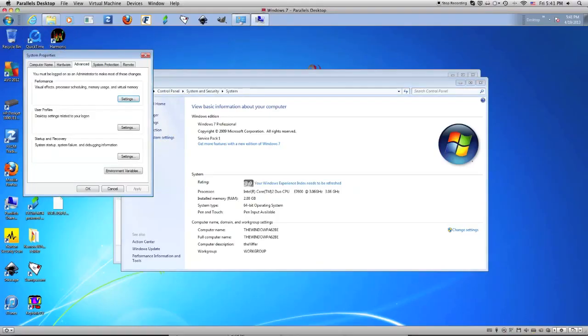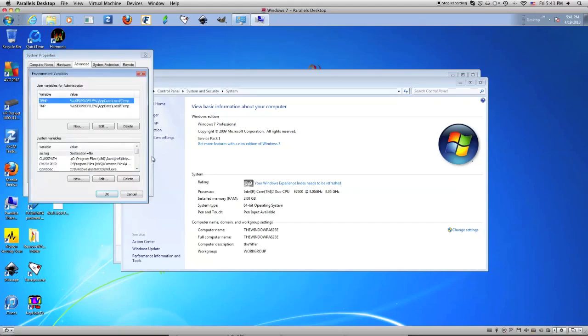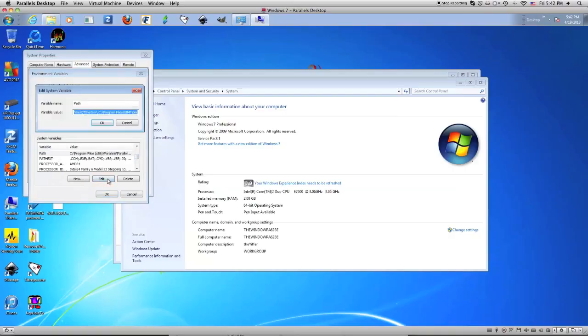This will bring up our System Properties window, and within the Advanced tab, I'll have you click on Environment Variables. Alright, and then within our new window, we're going to look for the path variable underneath System Variables. Alright, and once we find it, we'll select it, have you click Edit.